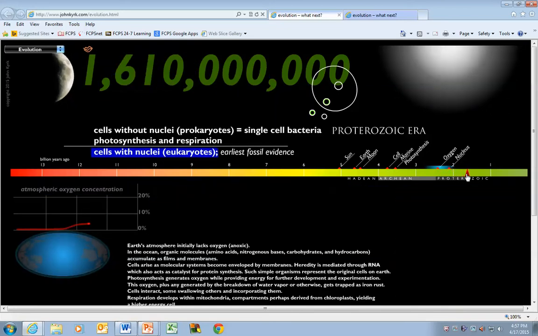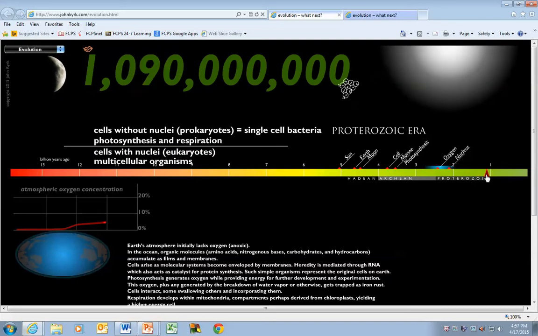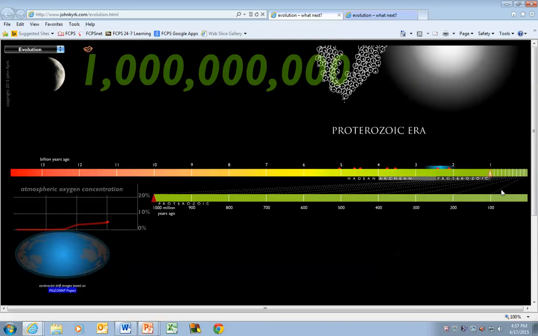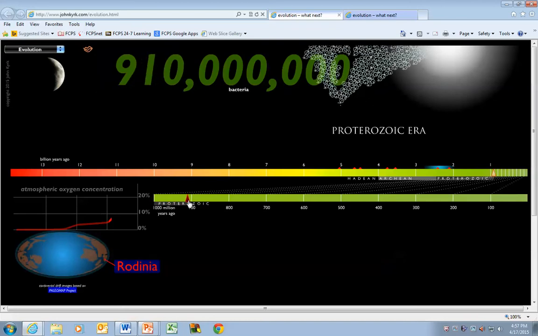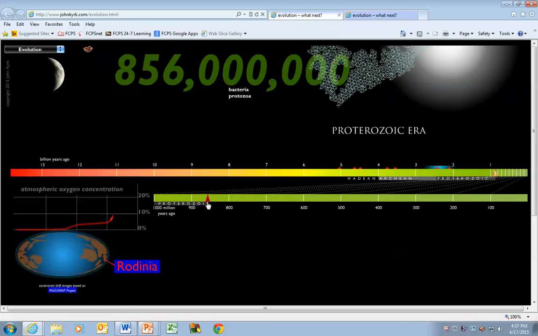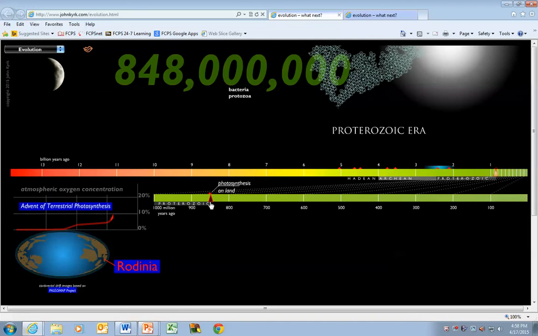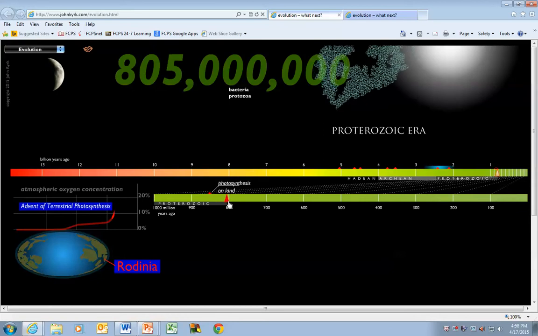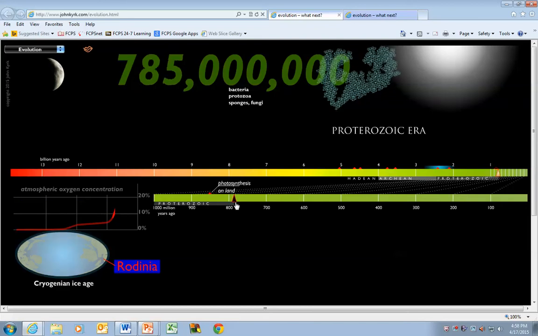So now I'm going to keep scrolling. We're at a billion years, so we've had some time, but what's going to happen now is we're going to have more defined bacteria, the bacteria that are actually aerobic versus the anaerobic ones. If you follow the graph over here, you're seeing an increase in oxygen production. If the Earth is 4.5 billion years, we're at 800 million years. It's taken a long time.